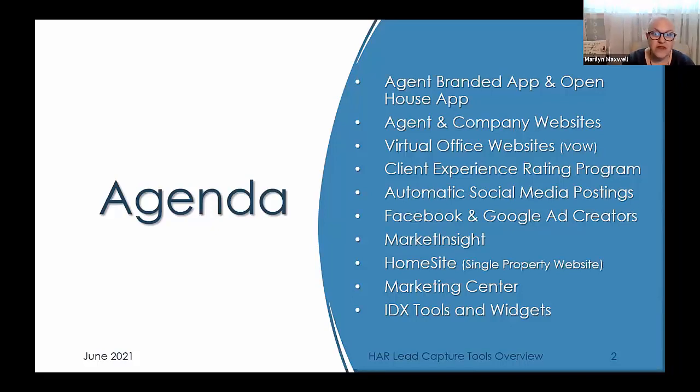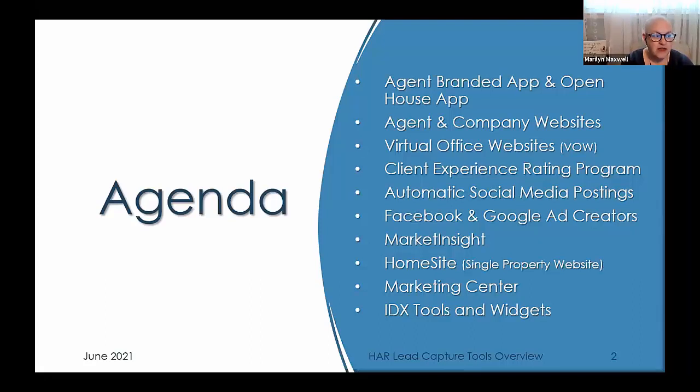We've got a lot of forms on that page where a consumer can request a CMA. They can search for property, but all of the property is presented by you, again offering up lead capture possibilities on those properties, even if you have no listings. You're presenting all of the MLS with that presented by. The virtual office website is an add-on piece to the member website. Client experience rating is as well. Some of you may be familiar with the rating program already. Again, I'll do visuals on all of these in just a moment.